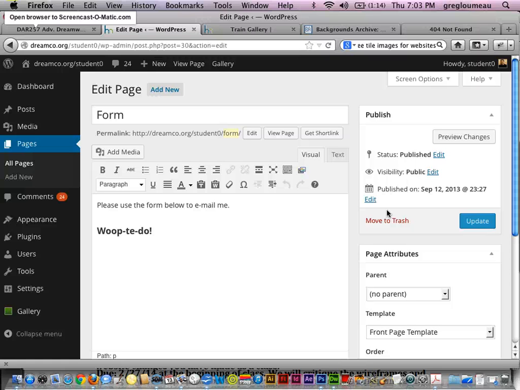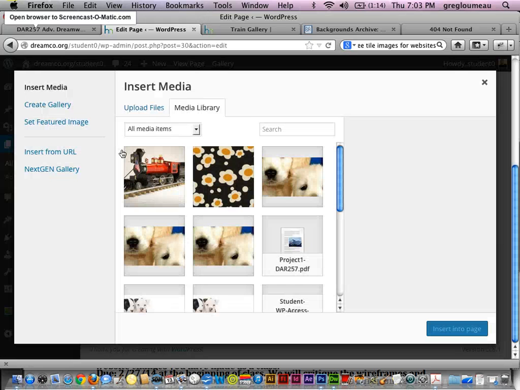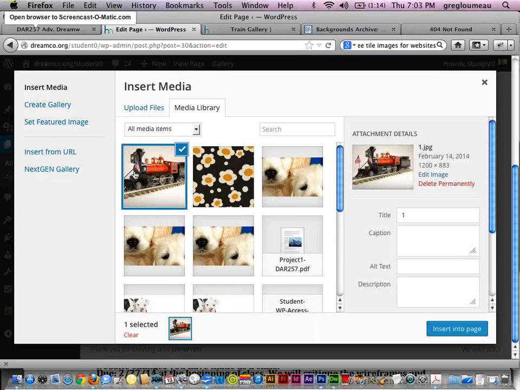right? Well, what we're going to do is we're going to add an image in here. So go ahead and click right before your text, right to the left of all of your text, and then click Add Media, the big button at the top left. And notice that it gives you a choice up here via tabs to either upload a brand new file or to use something from the media library. So click on the media library tab, click on that image that you just uploaded, the thumbnail view of that.